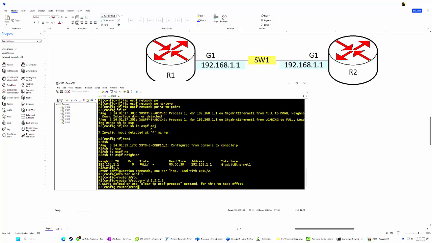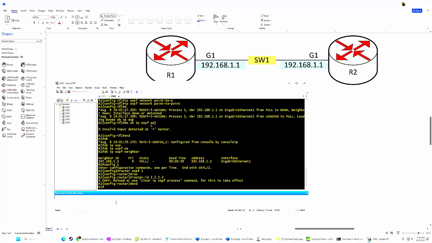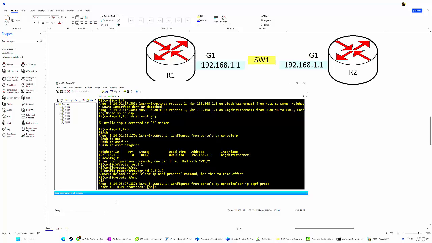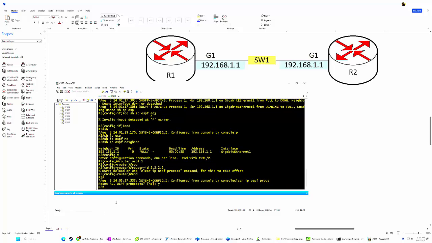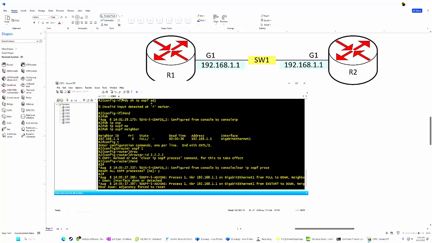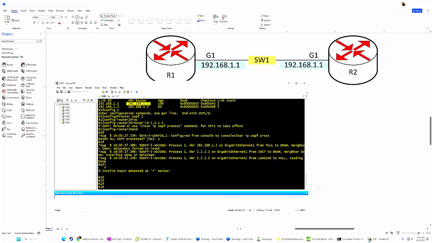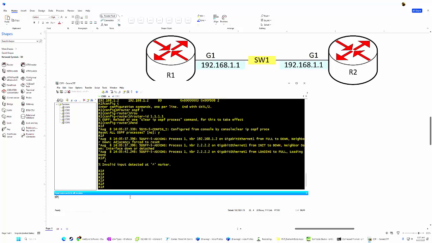Done. And I'm going to clear this on both routers. Clear IP OSPF process, and yes. So now we have bounced our adjacencies. And now I'm going to say show IP OSPF database.